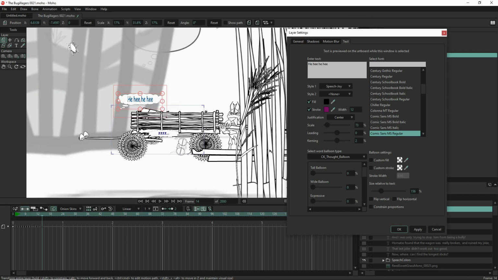Hey, I was able to move it without it. Oh, it did change. See, if you touch the bubble before you hit apply, you lose what you did. So always remember, before you go moving things, hit apply. So it's not the same as okay. So now, we want this to be slam, but it's not going to be a thought bubble. This is going to be a boom bubble. Boom. And then we're going to make it huge.